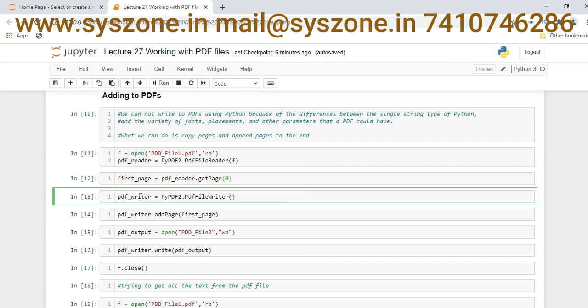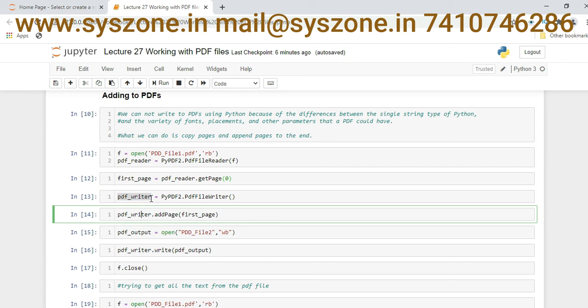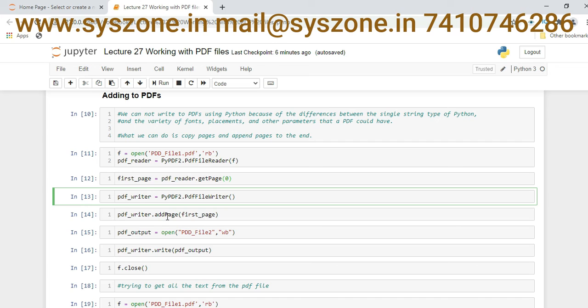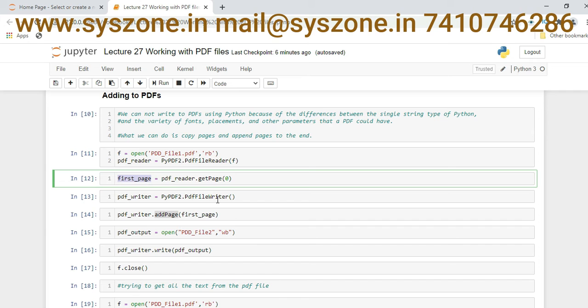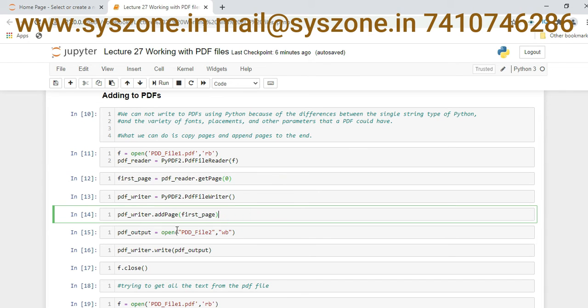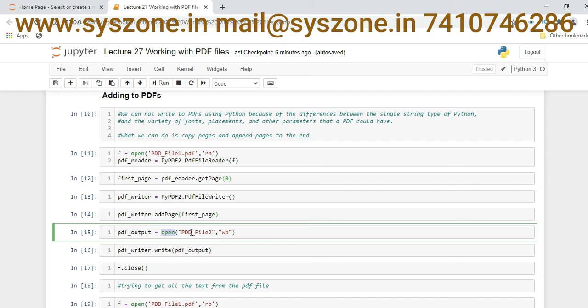Then this is the file where we have to write it. So this is the variable pdf_writer.add_page. We will add a page. So which page will we add? first_page. We will add it. And then we open PDF file 2 in write binary, and we will store it into the pdf_output variable.